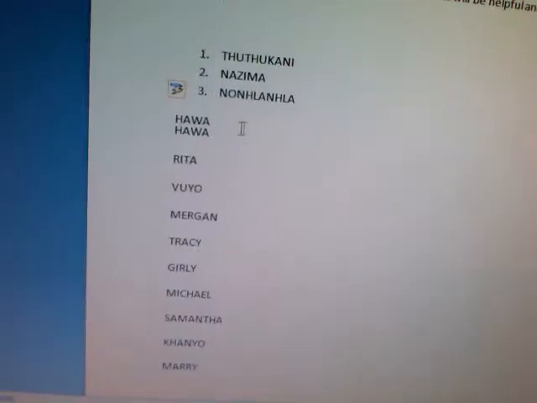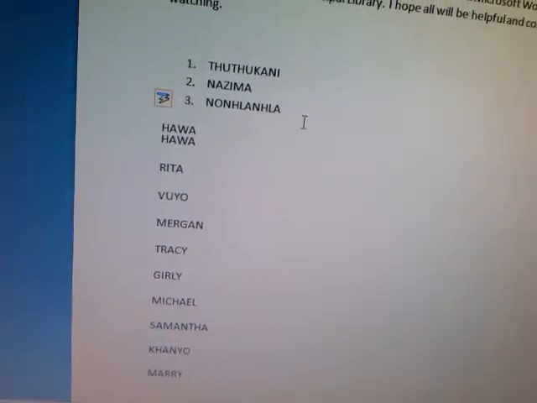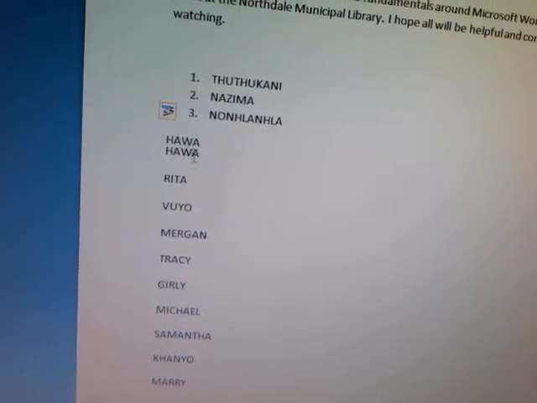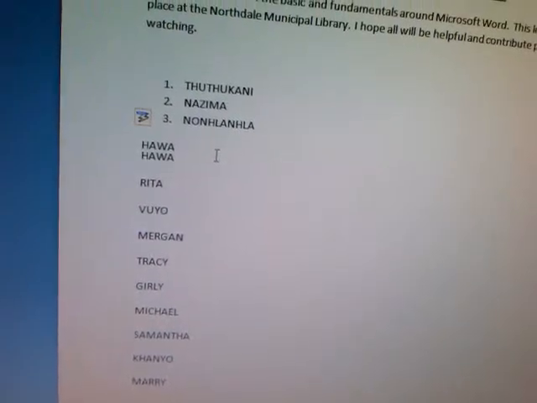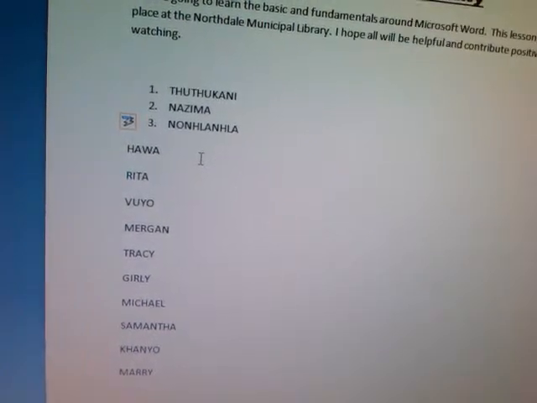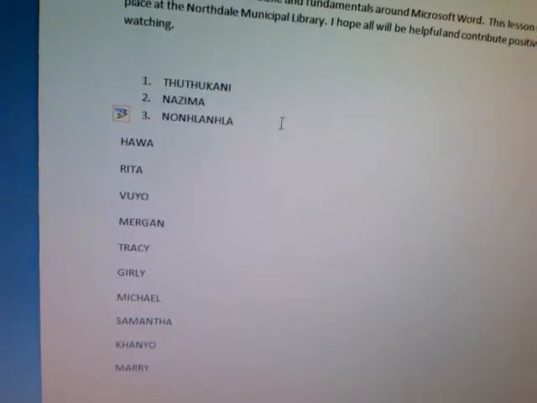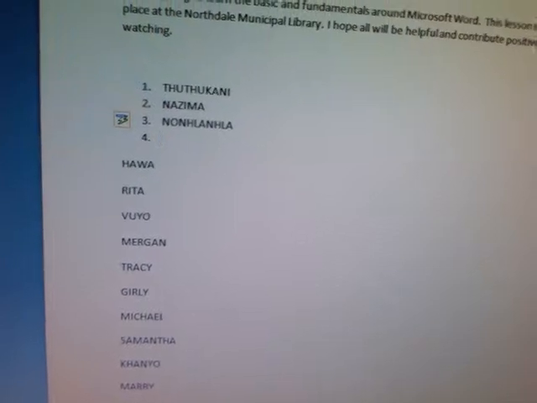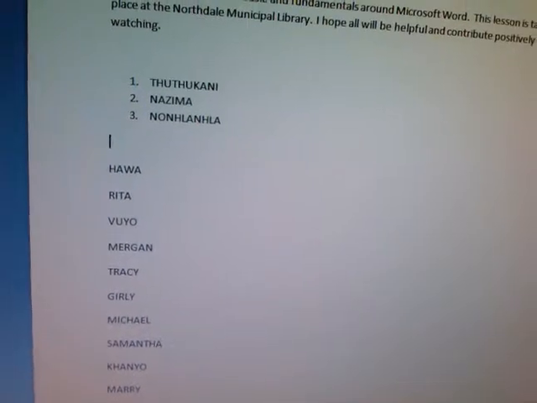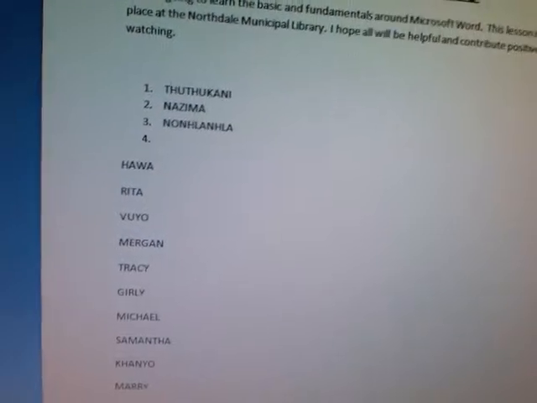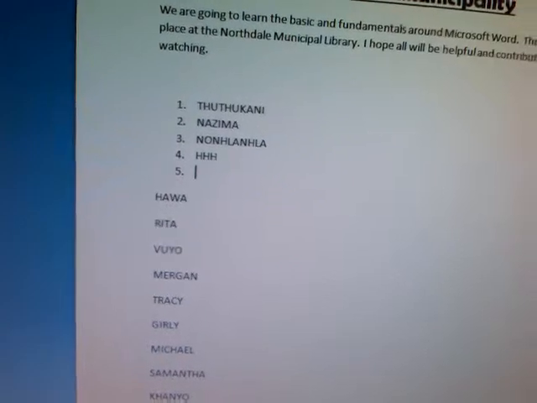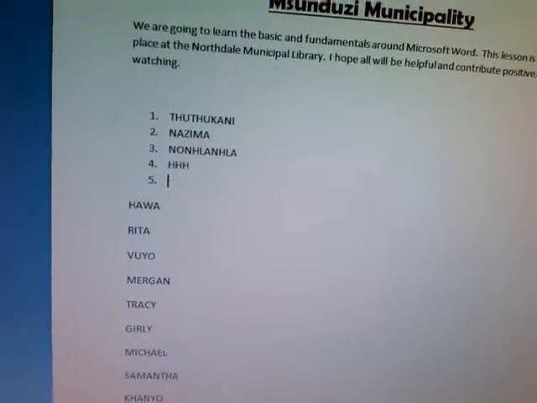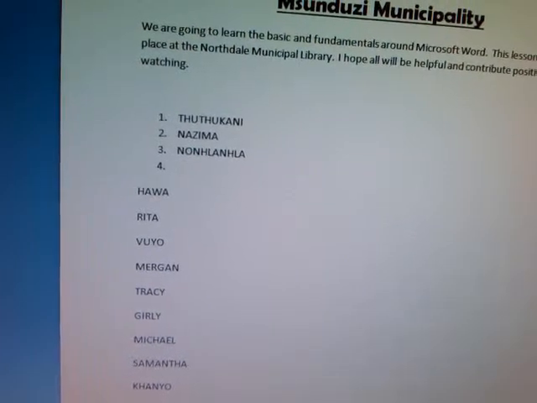But your life becomes much easier if, before writing the names, I'm going to make an example here. Over here we have Nondlasha. If I press enter, there is number 4. I can type the name and then press another enter, then there will be number 5. So this is easier than right clicking and filling in the numbers after text.